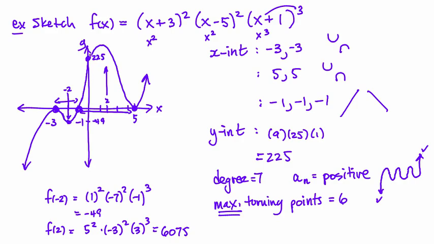6,075, so this is increasing way higher than my graph is showing if this point here is somewhere in the 6,000s. But it gives you an idea of what this graph looks like, and again, we are only sketching, so I'm not even using graph paper to do these because I just want to get an idea of what these things look like.